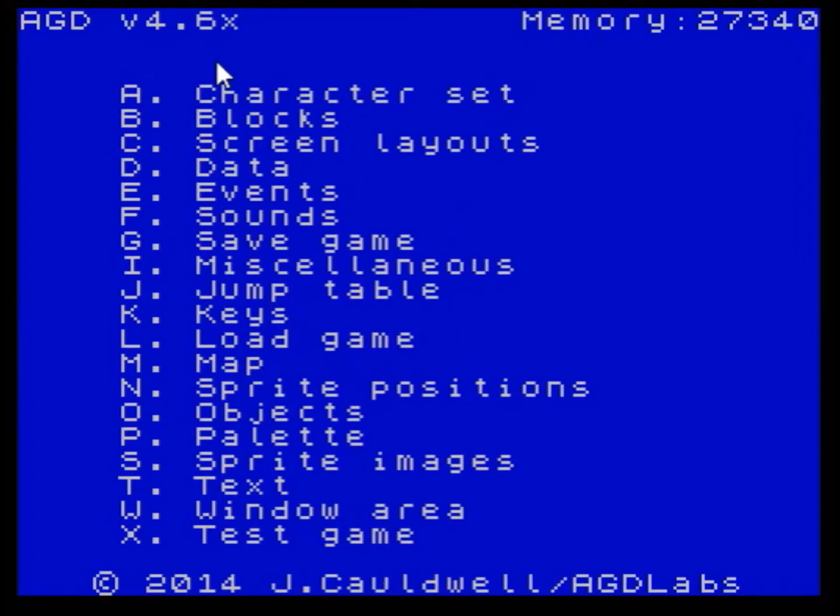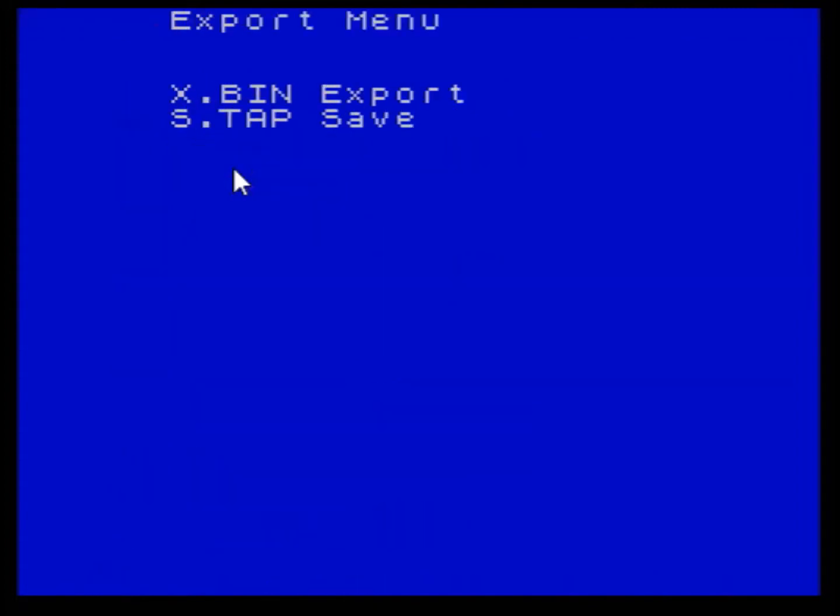Basically Jonathan was very kind and he sent me the source code for AGD 4.6 so that I could add at least one of the features from AGDx, which is the data import and export option. So this basically allows us to save off the data in AGD 4.6 and then load it back into the current version of AGD, which means the game will be updated and ready with all of the additional editing features and so on. So if you want to resurrect one of your old games, this is how you do it.